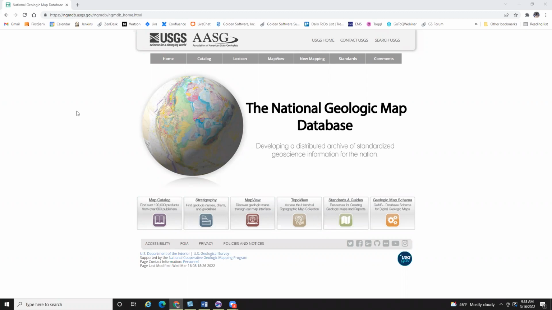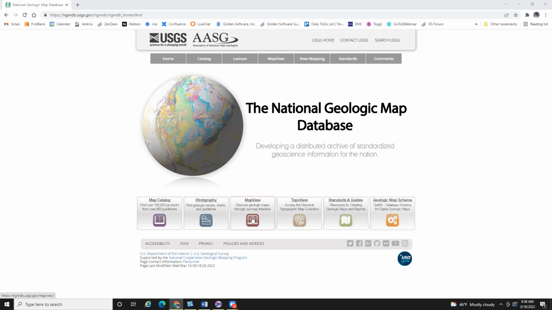And again, just scratching the surface here, you can see that the National Geologic Map Database has a ton of different information. We've got a map catalog. There's some strat graphs here, a map view, which that's what I'm going to show you in just a second. We've got a topo view, which you can download topographic data, some guidelines, and then also the schema for their actual internal database, which is great.